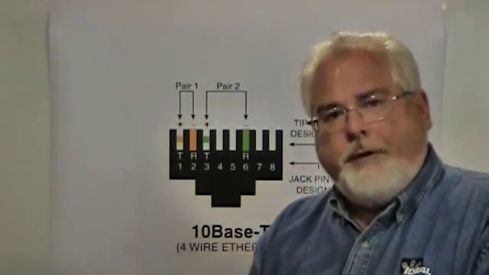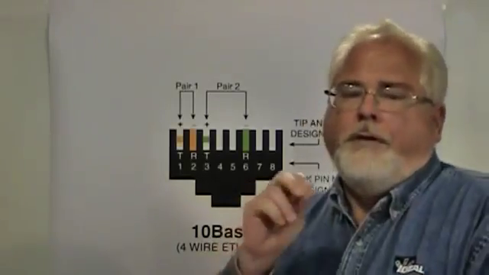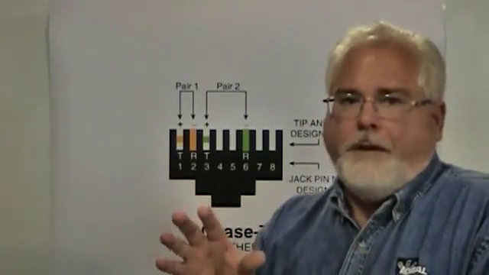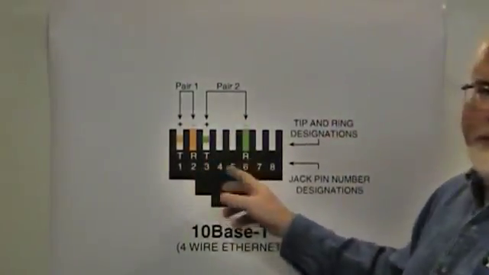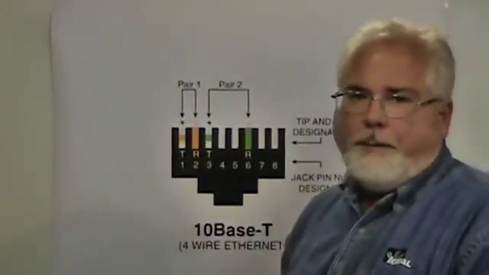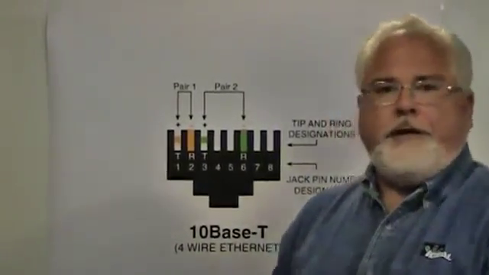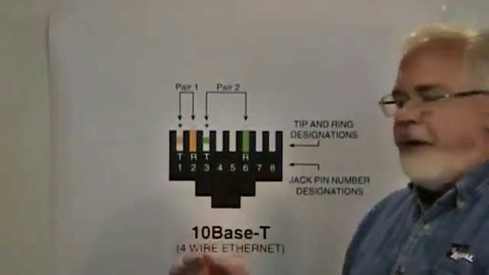Now, in 10 and 100 base T computer networks, they actually don't use all the wires in the cable. They're only using 2 of the 4 pairs, and here's the pairs that are indicated. Pins 3 and 6 make a pair, and pins 1 and 2 make a pair. Essentially, one of the pairs is a transmit pair where we're sending information out to another device. The other pair is our receive pair, where we're bringing information back from that device. So that's what the 2 pairs are for. Now, at 10 and 100 base, that's true. At 1,000 base T, they start needing and utilizing all 8 wires in the cabling.